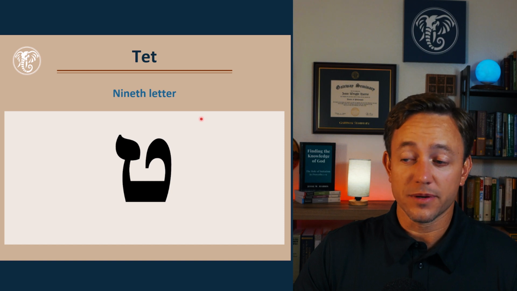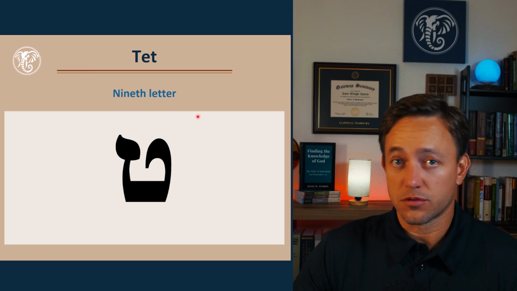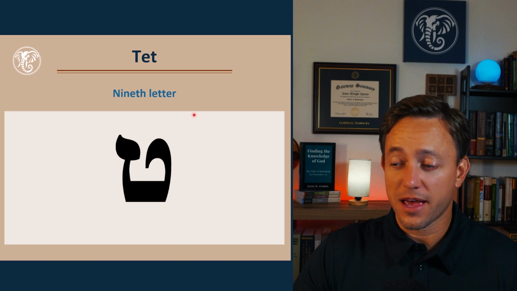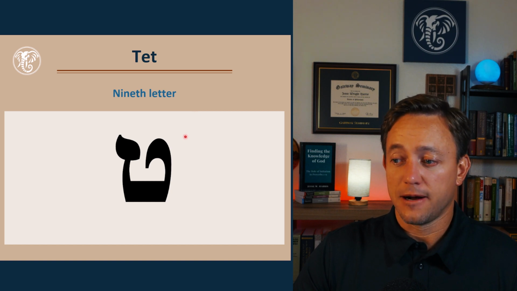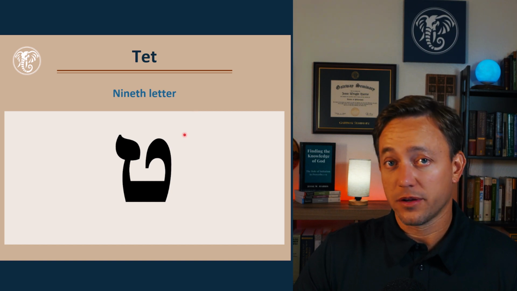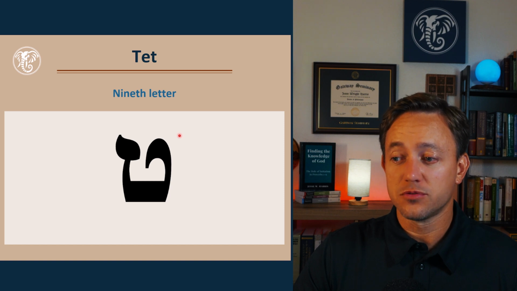So let's talk a little bit about how you draw or write this. Of course, get out a piece of paper, grab a pen, and practice. That's going to be the best way for you to not only remember it, but also to formulate what's important about this letter so that you can pick it up more quickly.